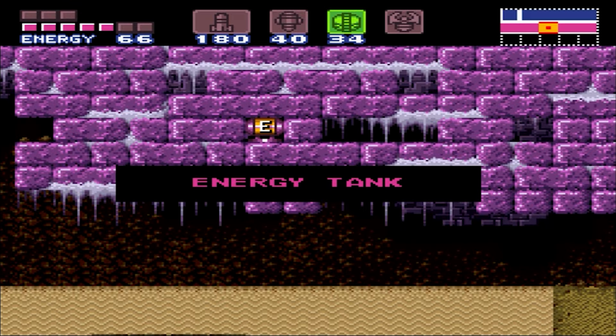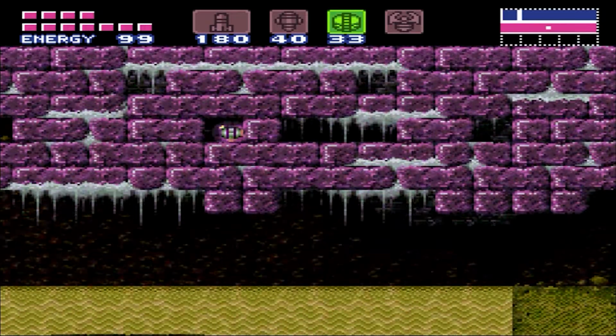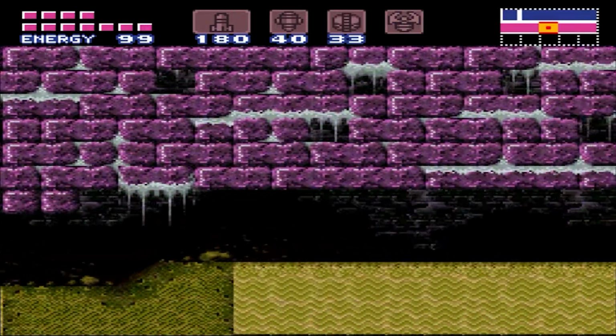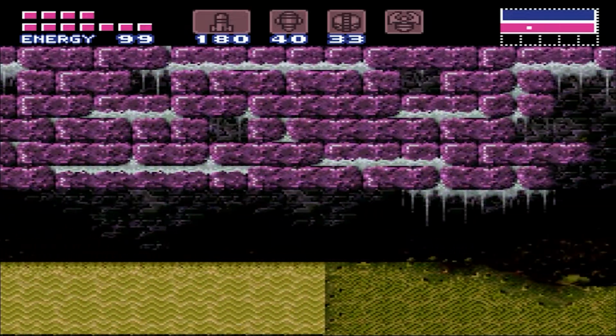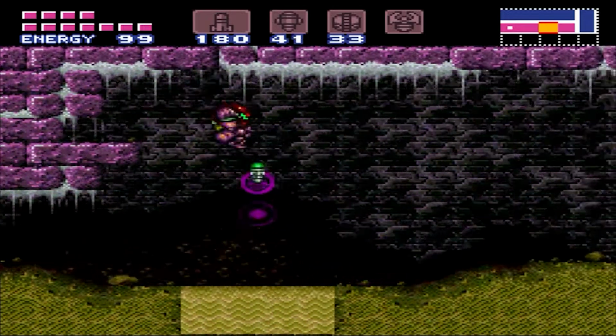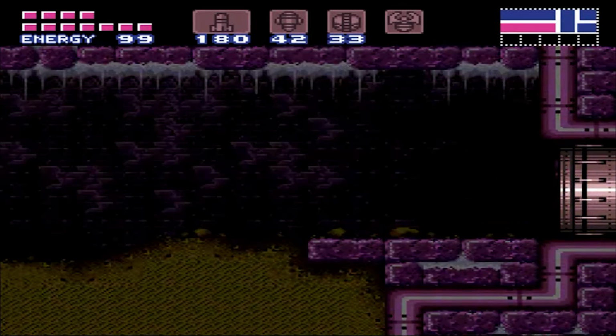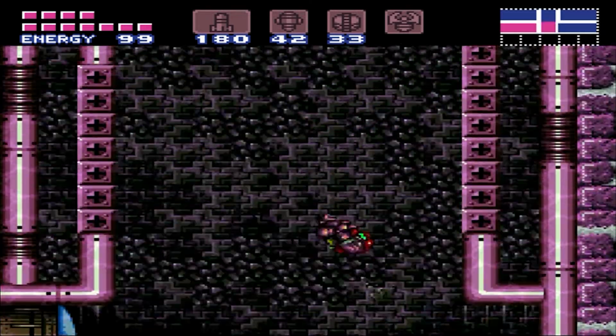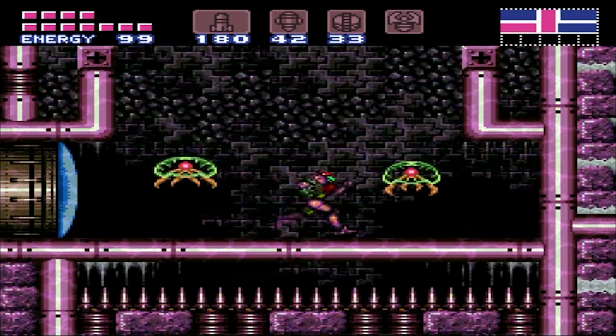There's got to be some other way to obtain the energy tank without performing an instant transition straight into the morph ball. I'm just bouncing around. Oh, duh. That explains it. Sorry, Zoas, you're in my way. That only leaves us with 3 energy tanks left to obtain.